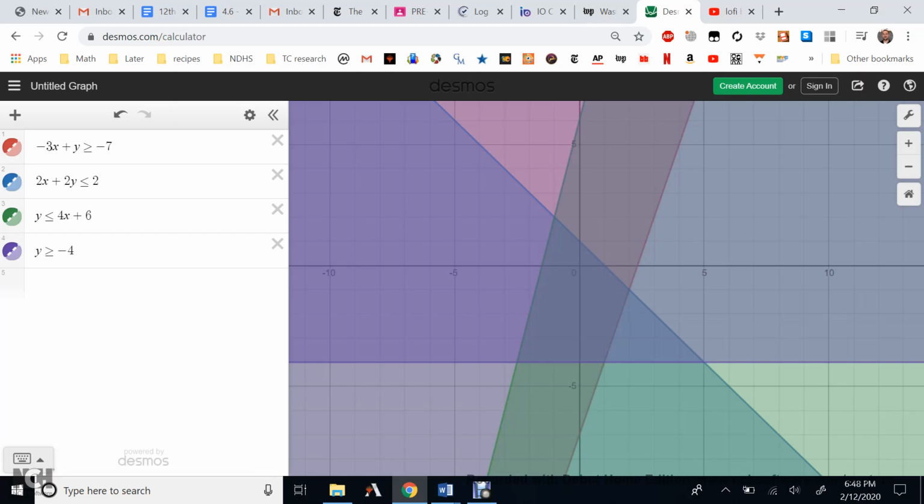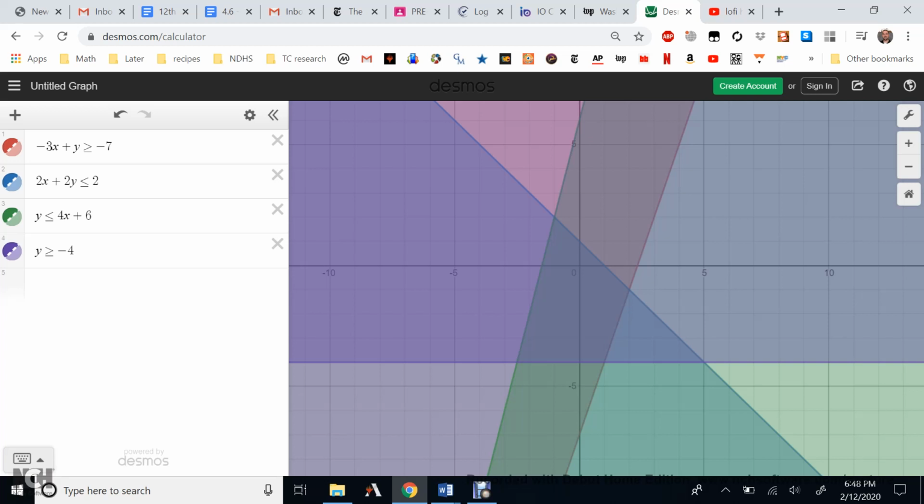Hey guys, so here's the video that shows how you can change these four overlapping spaces into a single solution set. So you can see here that we have our four vertices that are kind of defining this weird region, right? And we have this weird quadrilateral that's not really like a square or anything like that. And we want to make it just be the only shaded space.